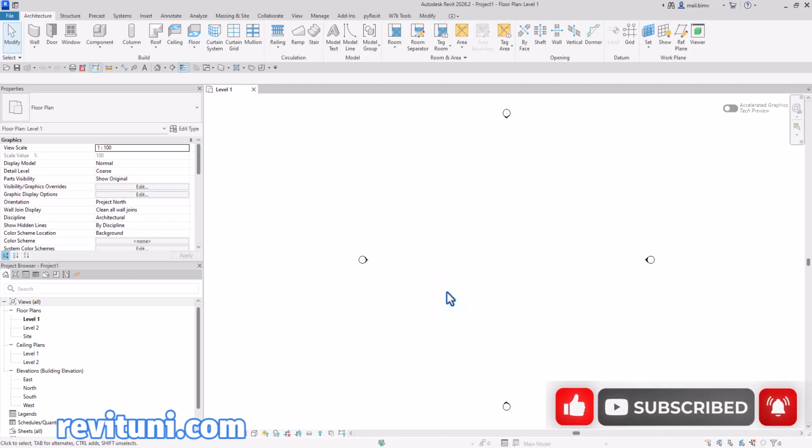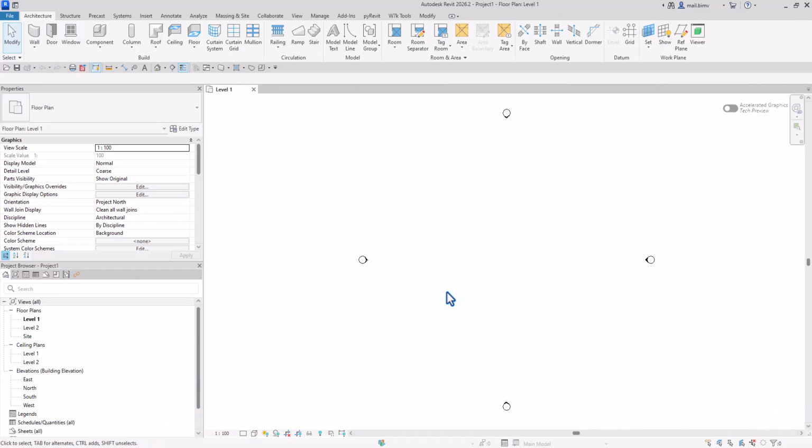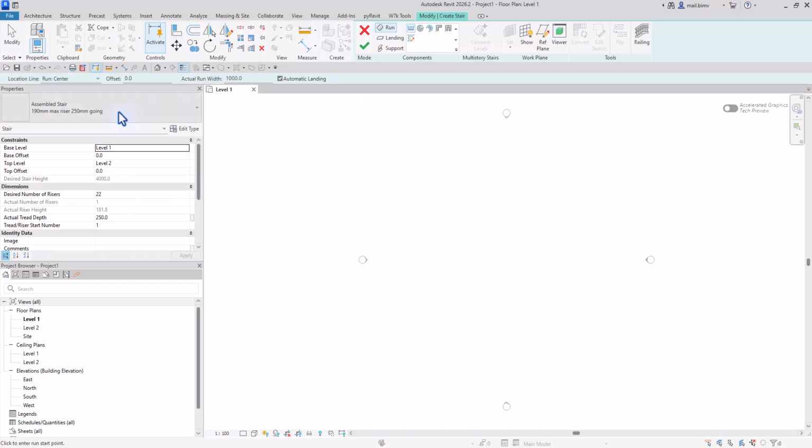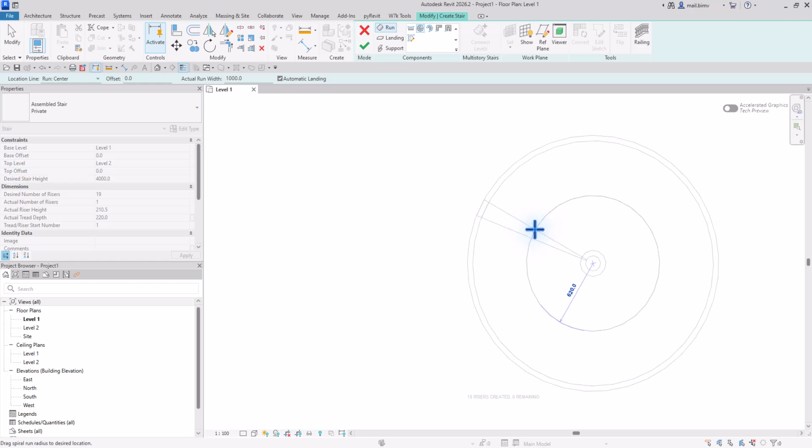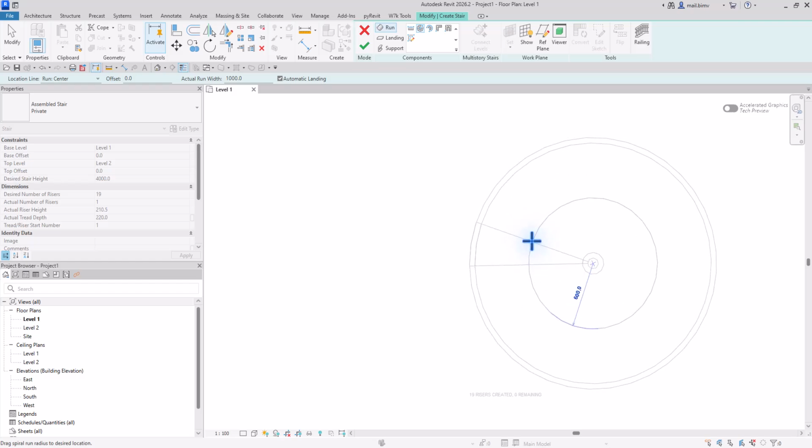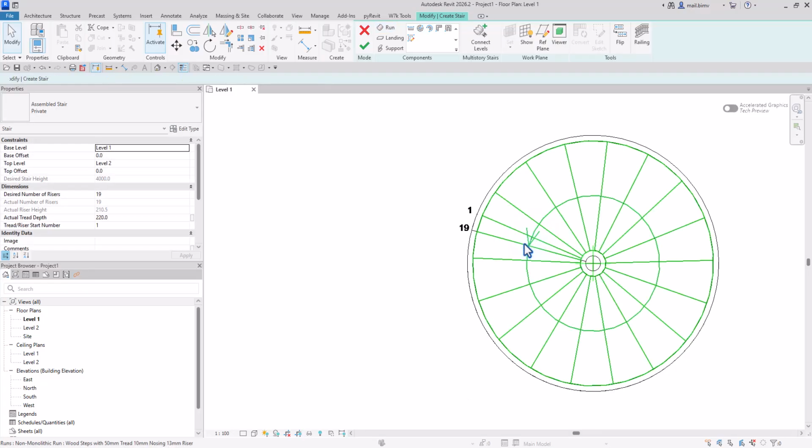Let's start this tutorial by examining the existing stair tool in Revit and why I think it's a wrong way of modeling. So if I go to stair, I will be using assembled stairs. Let's select private, and here I have something that is full step spiral. It's very easy. I have distance between two levels, and now I start modeling. Let's make it a full circle. So I'm trying to push it as close as possible. Okay. And click accept.